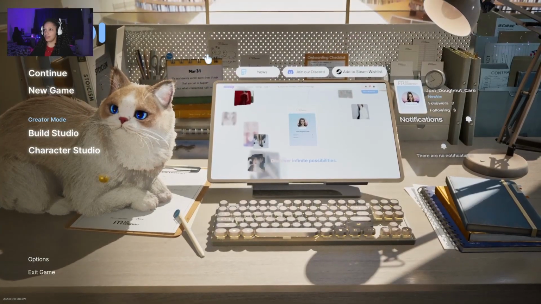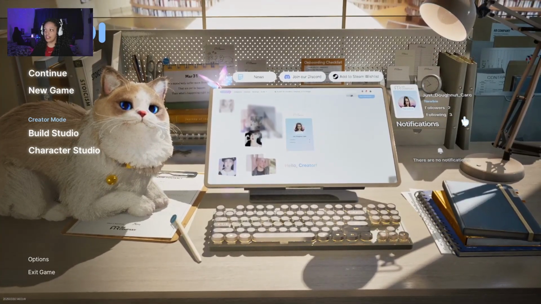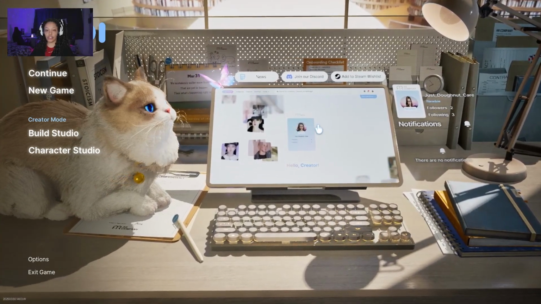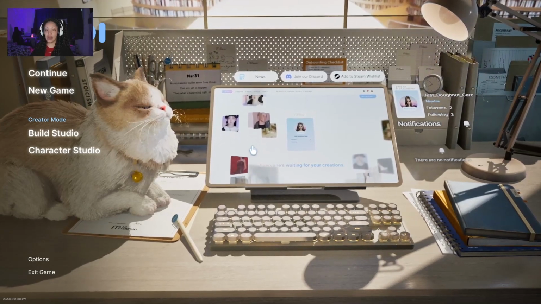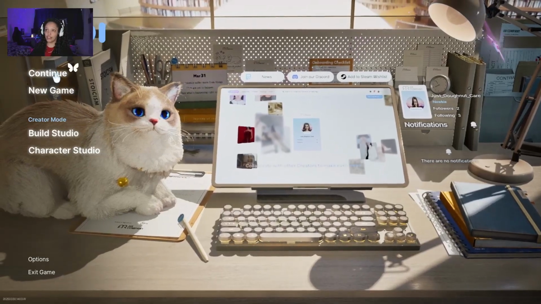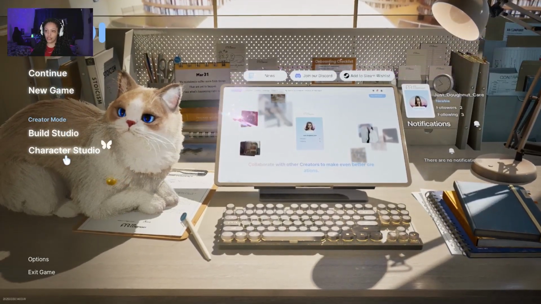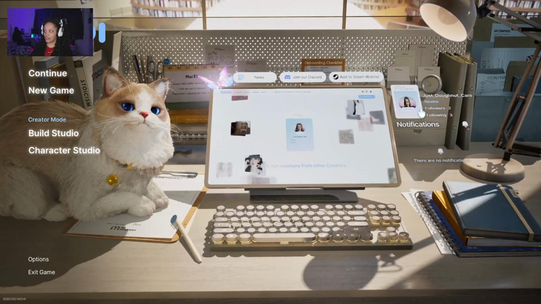So when you load up the game, this is what you'll be greeted with. If you took part in the trial a few months ago, you would have already created a login, and because it's linked to Steam, you should just be able to log in straight away. But if you haven't, you'll be prompted to make a user at some point. Now you can see we've got a few different options on the left over here. You could also click on the computer, or you can click on your profile.